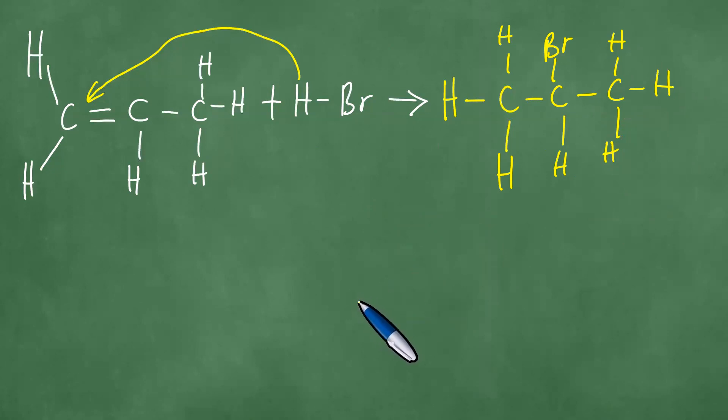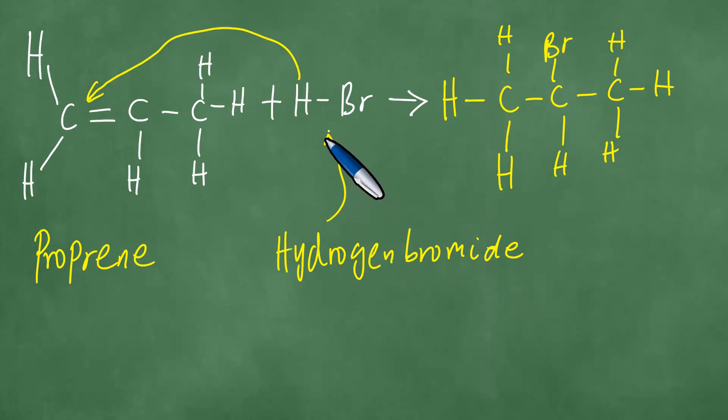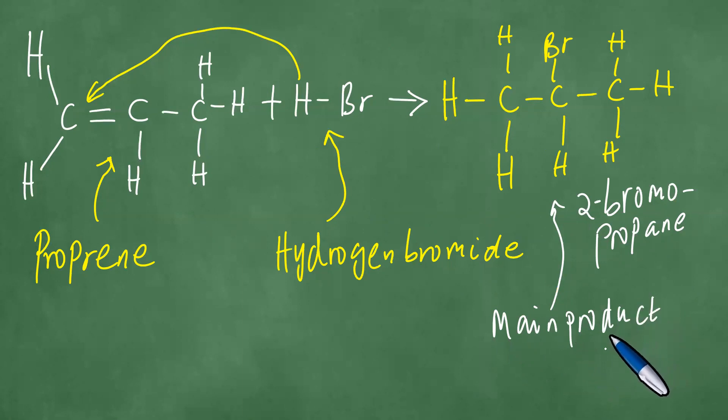So what is the meaning of all these here? So this becomes what you call the main product. And so let us write down the names, so first and foremost, this one is called propene. And this one here is called the hydrogen bromide. And the last one then is called 2-bromopropane. And this here is actually the main product, the main product of this particular chemical equation.